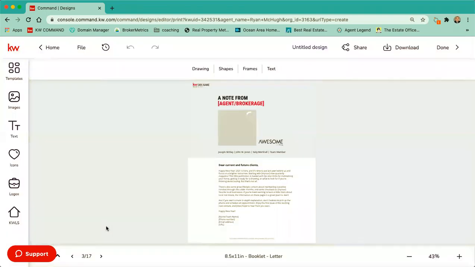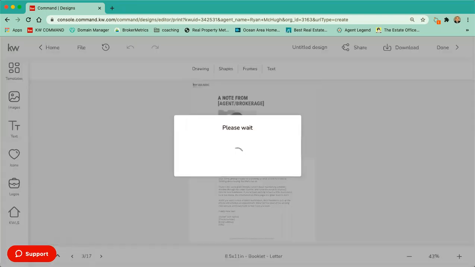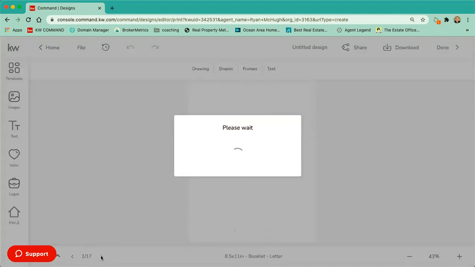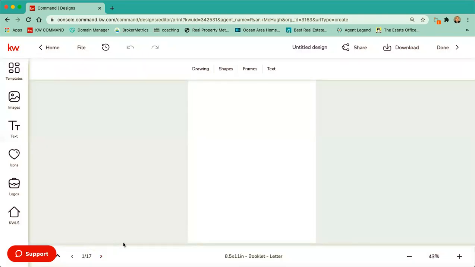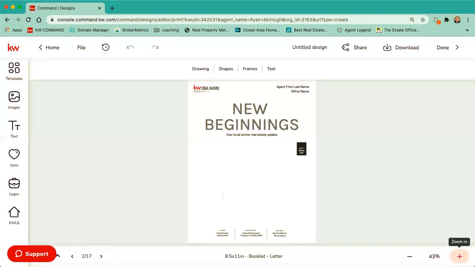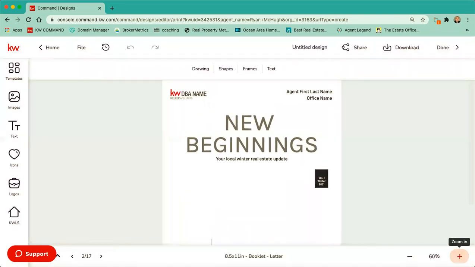There's 17 of them. So 17 days, I guess it would take us to do if we did one a day. I think there's actually 16 because I'm pretty sure the first page is just blank. Yeah, okay, so good. We don't need to work on that one. So let's start on page 2 here. And I'm going to zoom in a little bit so it's a little bit easier for you guys to see, and then we can kind of scroll.